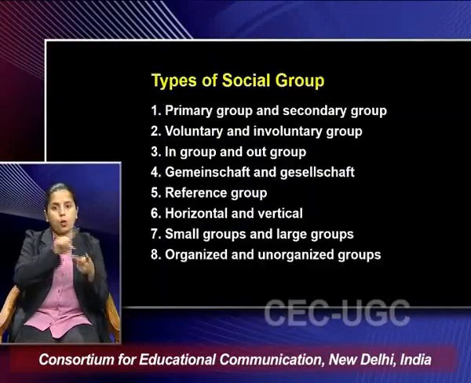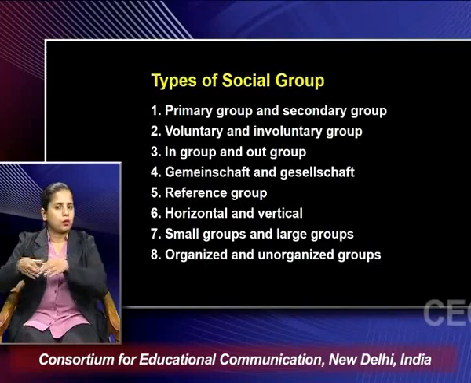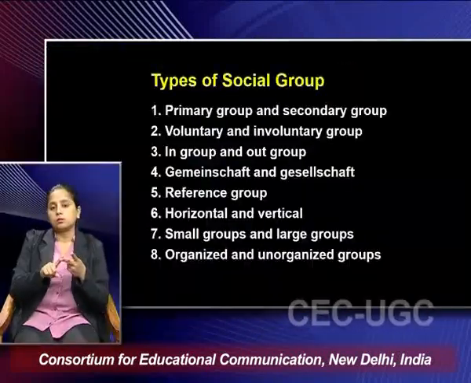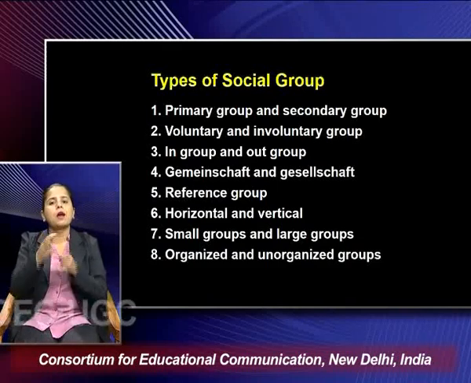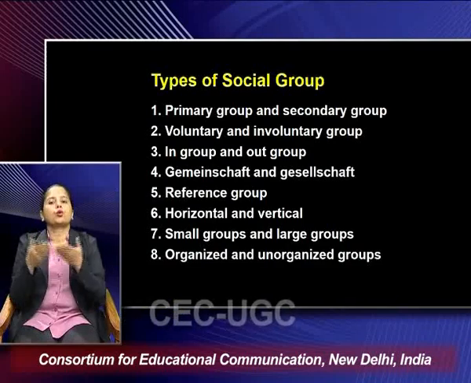Now, if you look into the social group, there are n number of types. So we have the primary group and the secondary group. The primary group is basically the group with which we are more interactive. Say the family is a primary group. The secondary group could be, say, in a college we form a group for some cultural performance. So that is a secondary group. Then we have voluntary and involuntary groups. Voluntary means the membership is you don't have a choice in it and your membership is permanent. Involuntary, you join the group on your choice and you have the option of leaving the group.